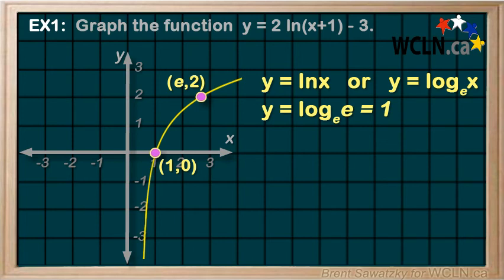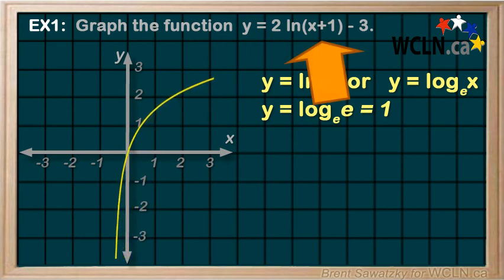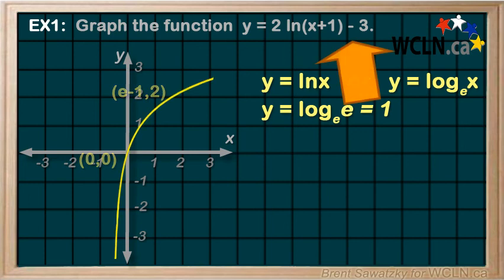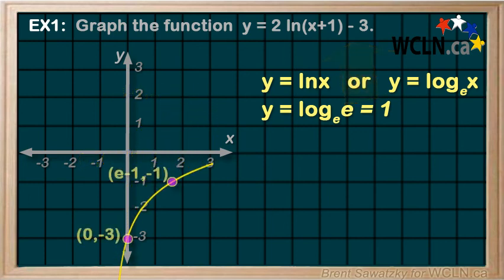Last but not least, we get to our translations. We can see the need for a horizontal shift by 1 to the left, then a vertical shift down by 3. And there we are. So all the same steps as before. The only difference here is that we started with a base log function. All good.